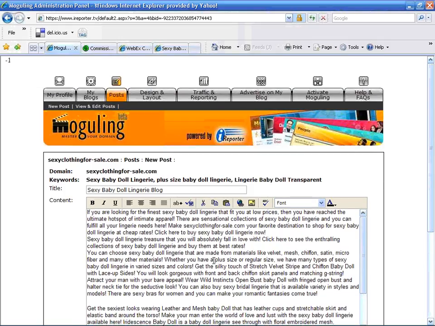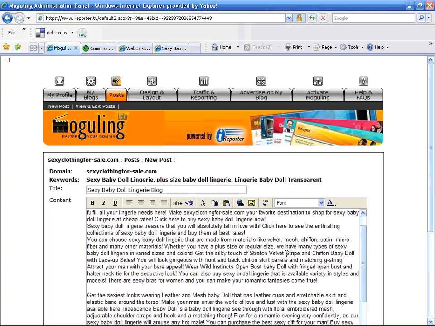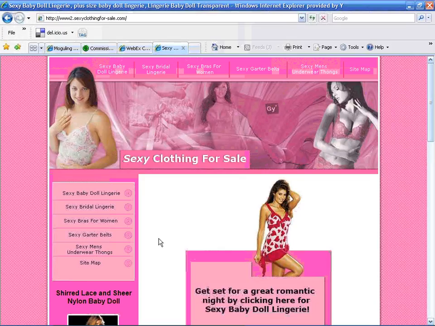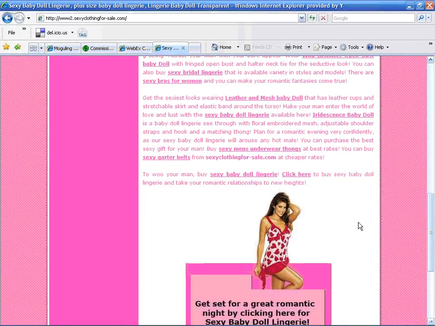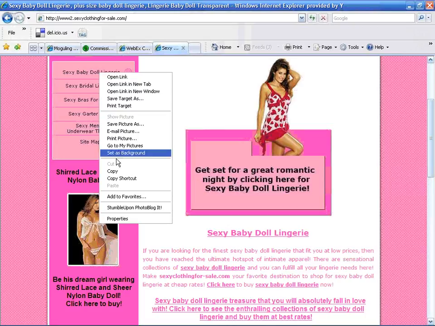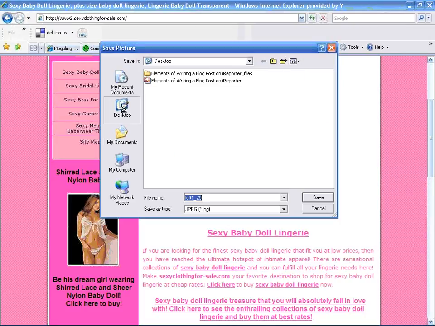So what I would like to do at this point is add an image in there. Now, there's a couple different ways you can do it. What I would recommend is you get your cursor to the very beginning of where your text is, and then you're going to click on the picture that says Insert Image. And before we do that, I'm going to go back to my site, and I do see that there's some nice images in here and some banners. The easiest way to grab images off the internet is you go over the image, you right-click, and it's going to go Save Picture As.